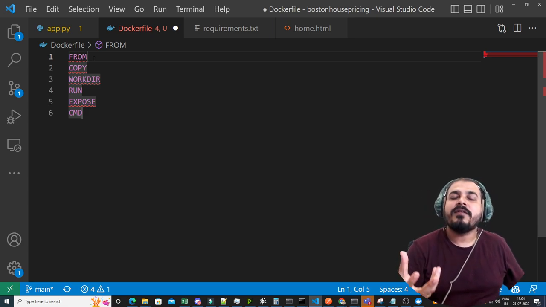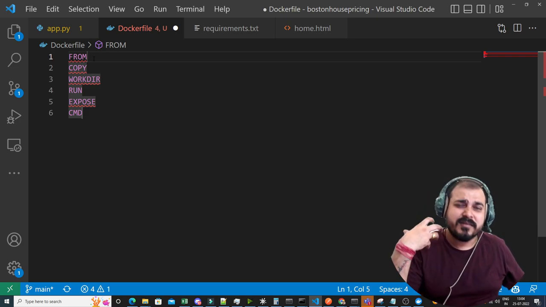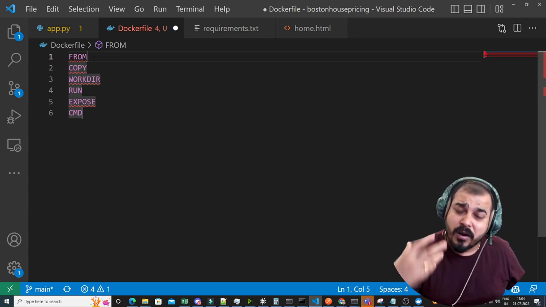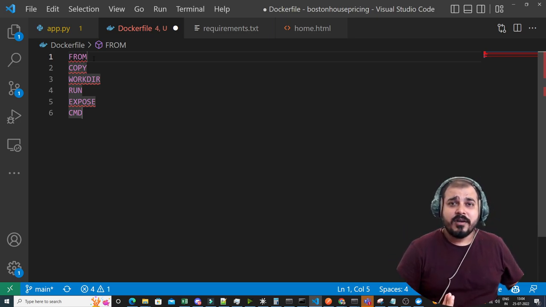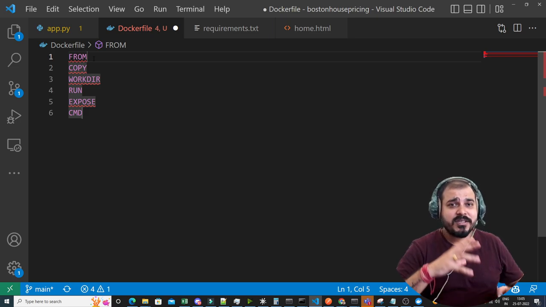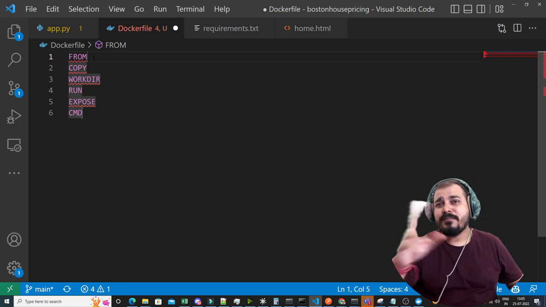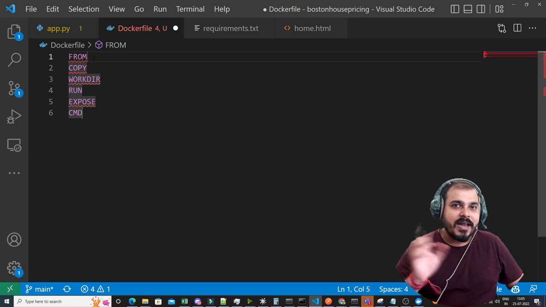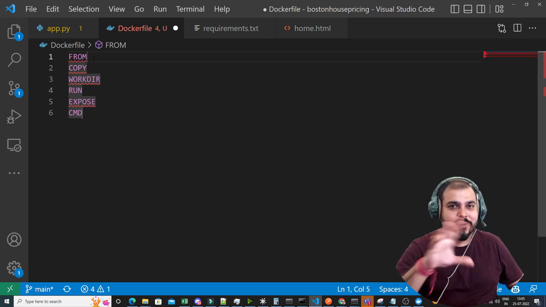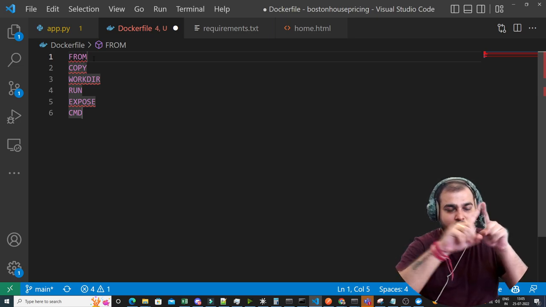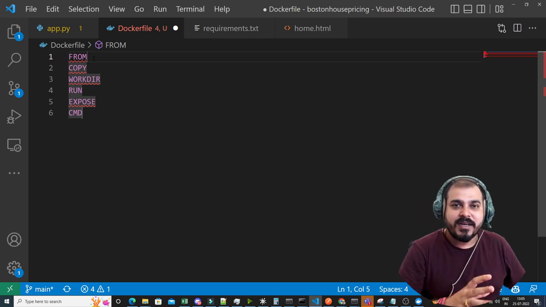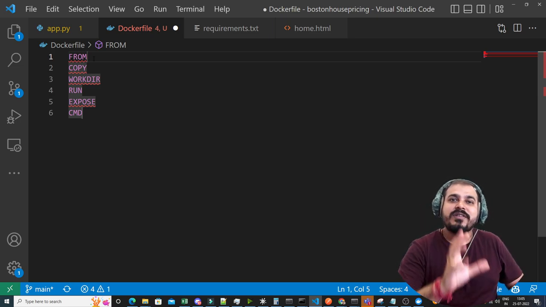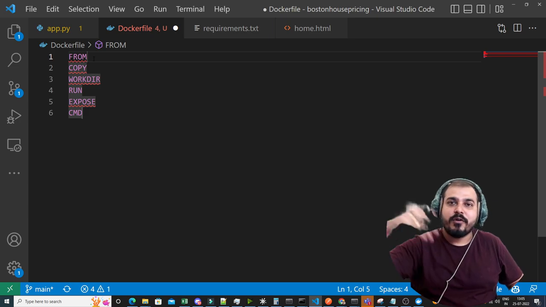There may be some kind of configuration, some kind of dependencies, some kind of hardware issue, or some kind of operating system issues also, right? Because let's say I'm running an application on a Windows machine, and suddenly I deploy that on a Linux machine, I may get some kind of issues over there also. So Docker helps us to prevent that, because in the Docker image, we will make sure that we have all the base configurations set up then and there, and we'll use that same base configuration in every machine we want to deploy it.